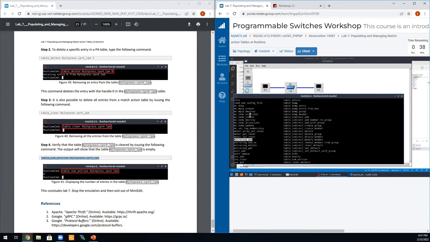If you decide you want to make an application on the control plane that is dynamically pushing or updating entries, you can create a Python program. From there, you can import the library. There are a few things you write in the Python program. You will instantiate an object, you will connect to the Thrift server, and there you can basically issue any of these commands that we are seeing here programmatically from a program. This way you can automate things if you are interested in doing so.